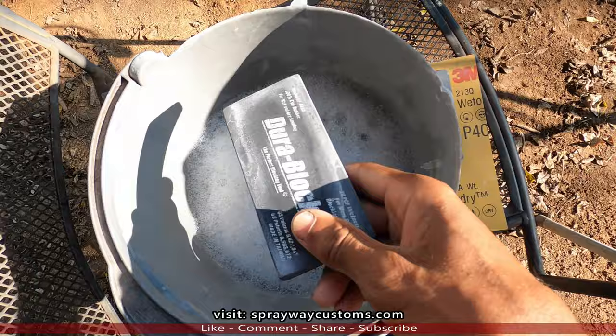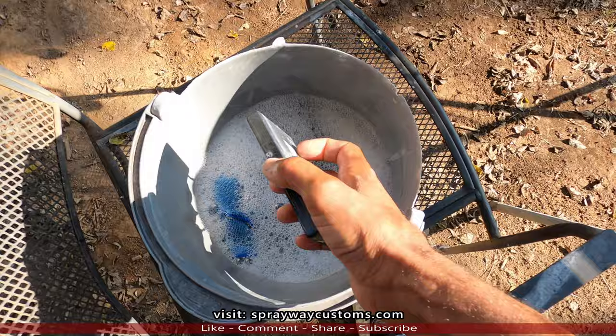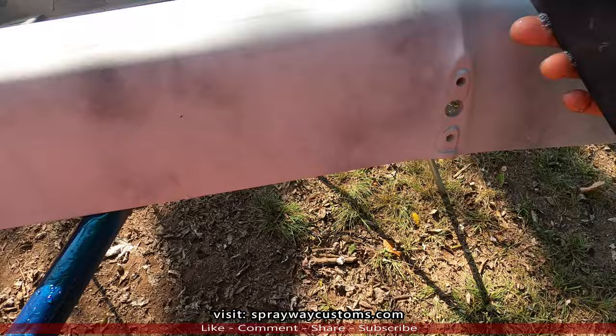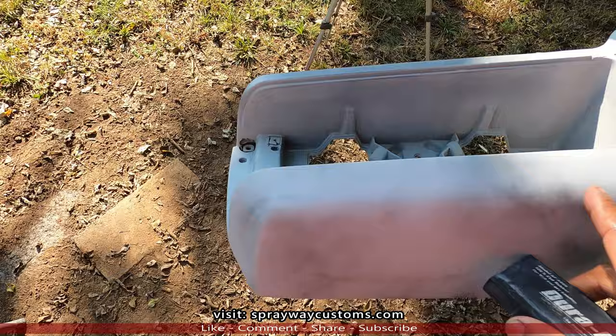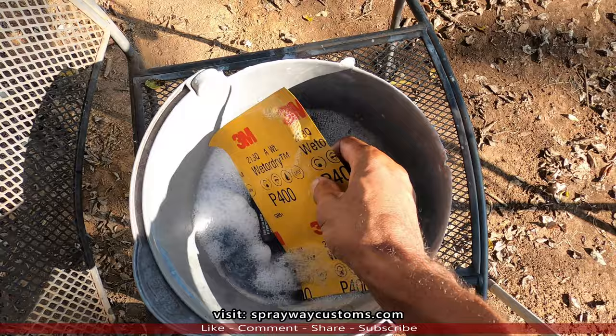Got a rigid block, soft block, and some 400 grit. Dropped in my soapy water and a rag. I'm gonna use this rigid block in this area here, the flat area. Soft block around these contours. I might use just my hand on some of the spots, like here. We're gonna let that paper soak for a minute or two, then we'll get started.